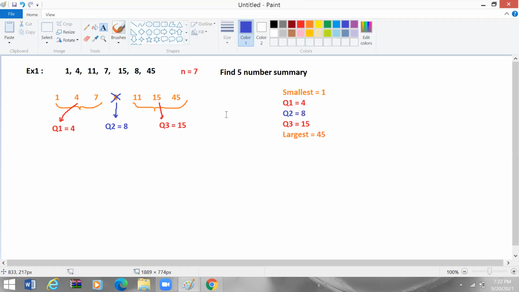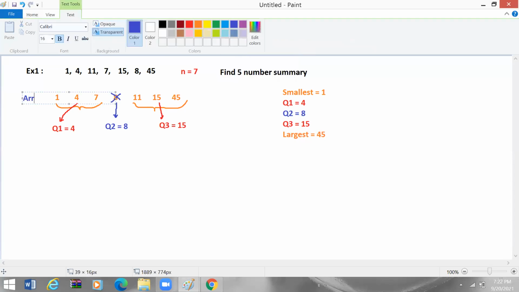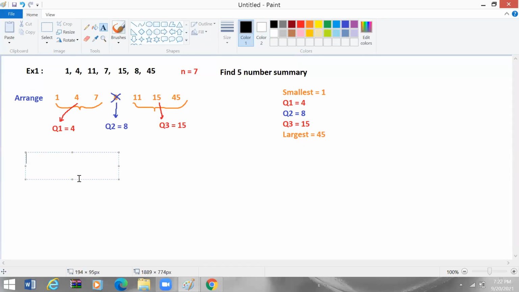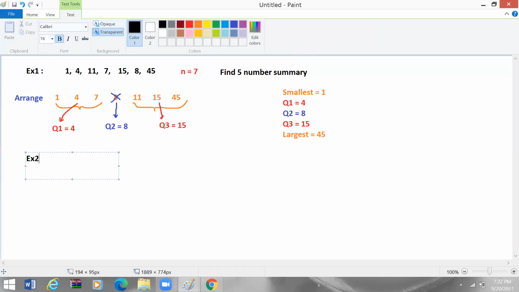All right. So now we're going to go for another example and see what's going on. Remember the first step, don't forget to arrange the data set in order. It's a very crucial step. So now we're going to have another example, but instead of giving you 7 data, I'll give you 8 or 10 data. So we have 10 data, which should be straightforward. Let me just do that.